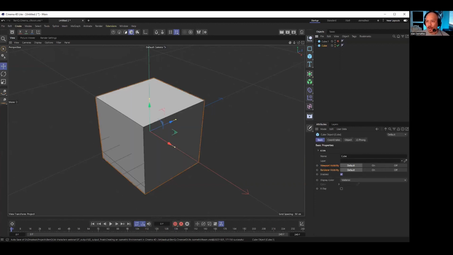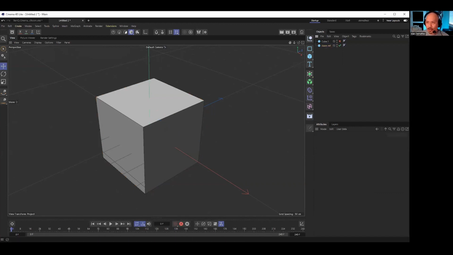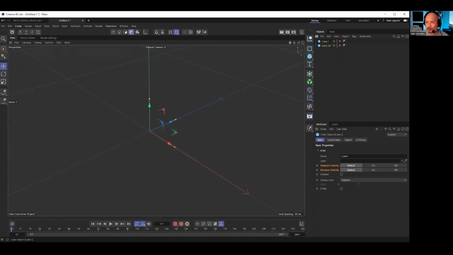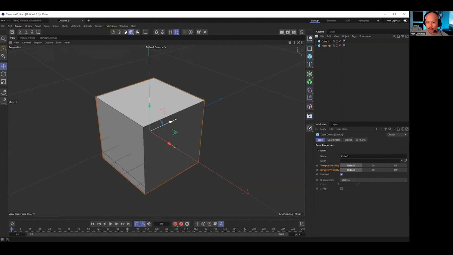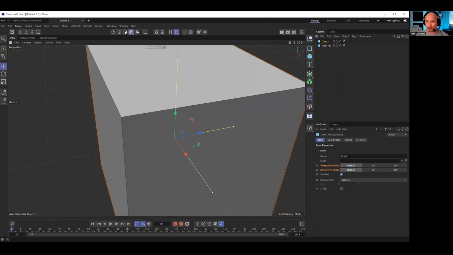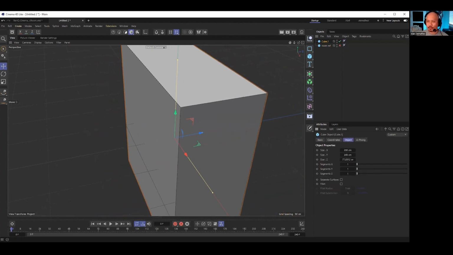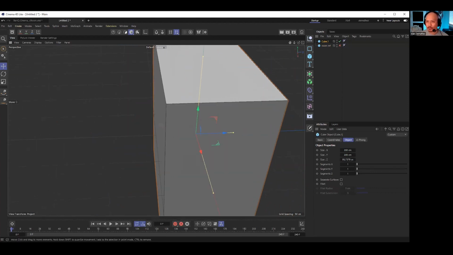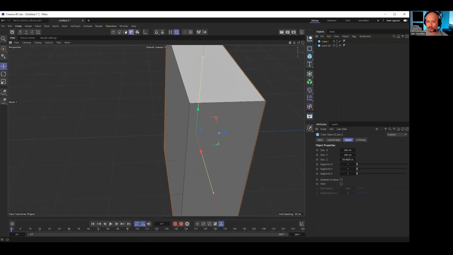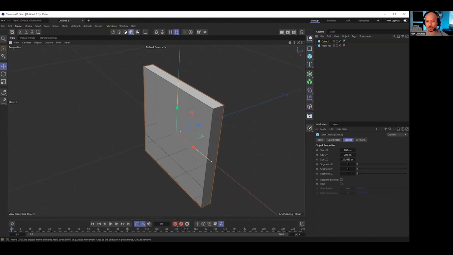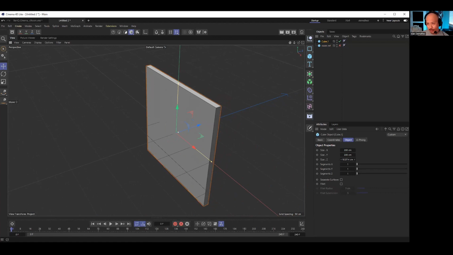All right, so I want to use this as my cube. This is our room reference. I'll rename this reference. And then for this cube, what I'm going to do is I'll use these yellow handles here, which allow you to alter basically the properties of this object tab, but it's interactive. It's right here in the viewport. So you could do it here numerically, or you could do it with these handles. And that's kind of the cool thing about Cinema. There's several different places where you'll see interactive handles that allow you to manipulate some of this geometry rather than having to go through here and mess with sliders and such.